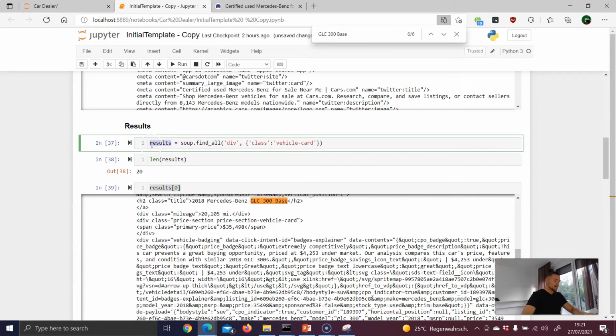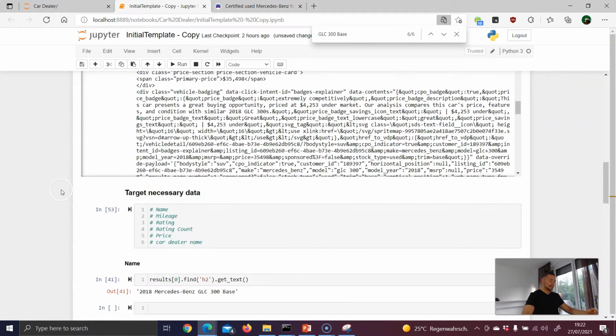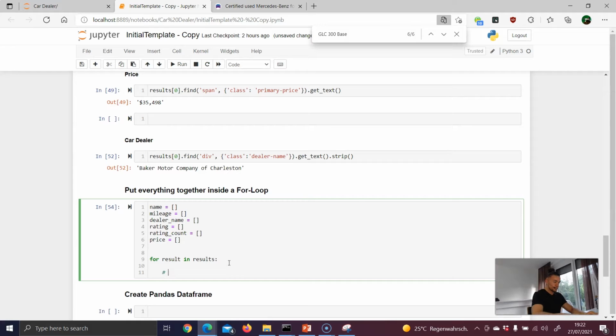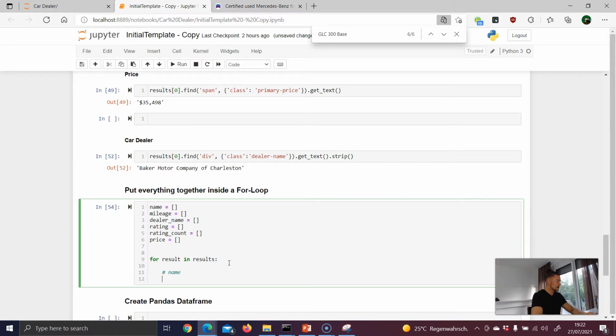So inside this results variable, we have stored all 20 entries. Here we have the length function, and this is number 20. Now we need to create, first of all, an iteration variable, okay? And we need to loop through this results list and append the necessary data inside these empty lists, which are created here. That's it. So for result in results, we start with the name, okay?